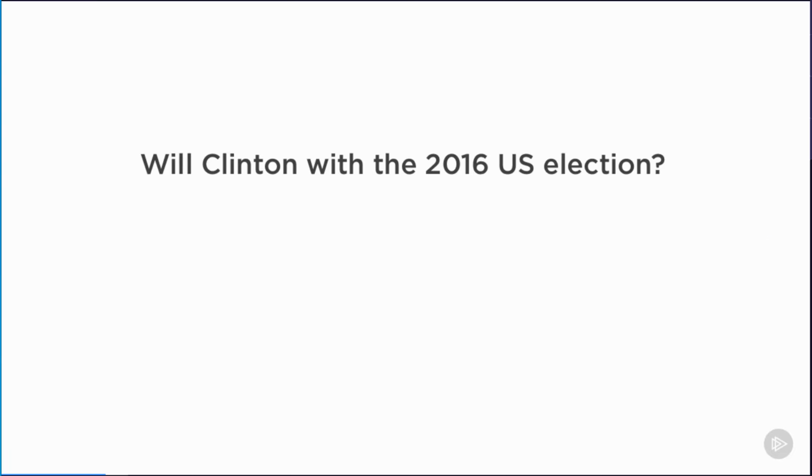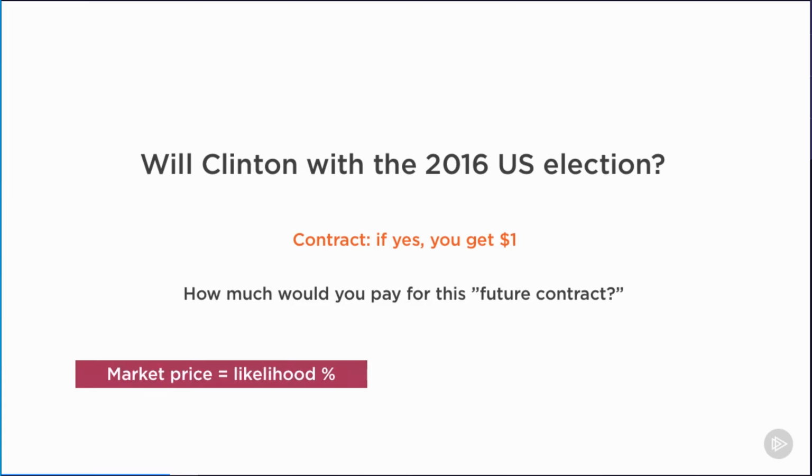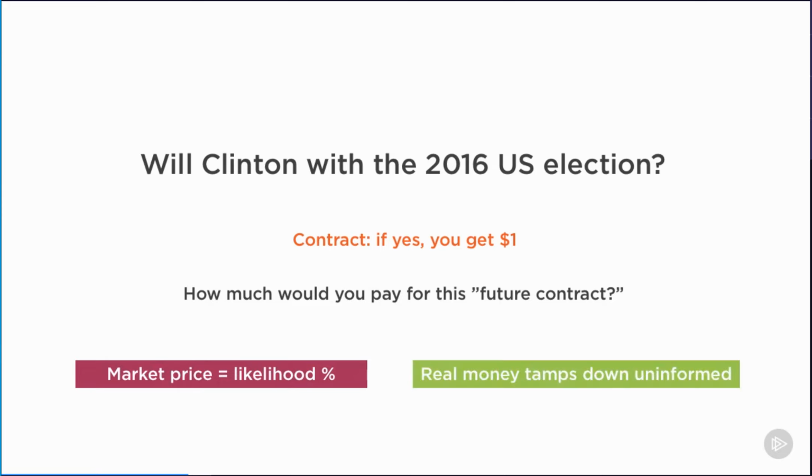At first glance, the mechanics of a prediction market may seem just like a betting site. People make bets on a future outcome, say the President of the United States, and are then awarded if their prediction was right. The market price is thought to be a good indicator of the actual likelihood of an outcome. It is thought that, unlike a poll, betting with real money gives participants skin in the game, or something to lose, thereby tamping down opinions of uninformed people.